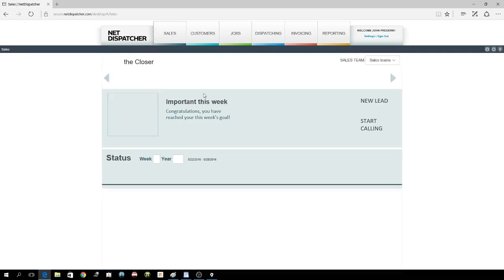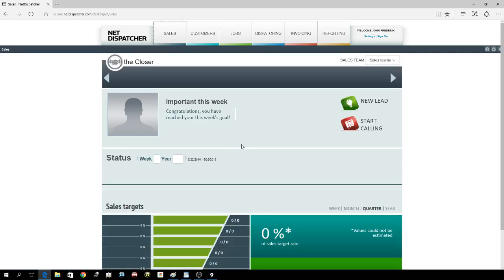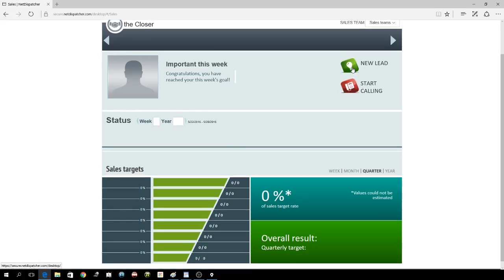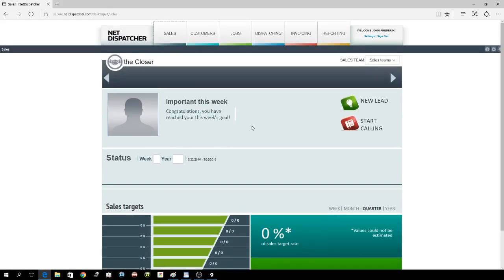Let's look at the sales first, this is the closer. So this is your new lead. Whenever you get a new customer, start calling. You can establish sales projects. This is the heart of the closer section. They contain the main prospect info and activities for that customer. It also displays vital info to the sales team, leader, statistics, and reports.